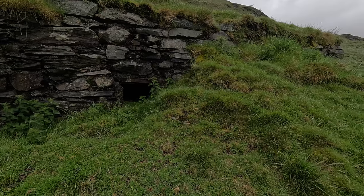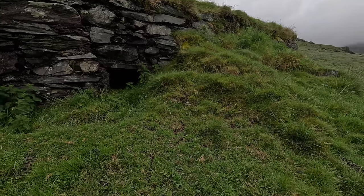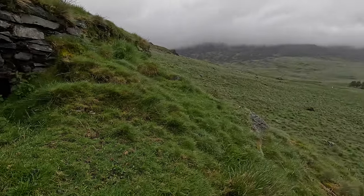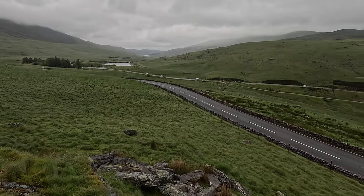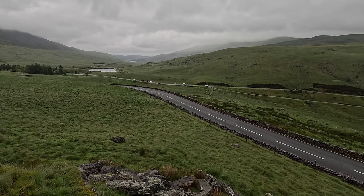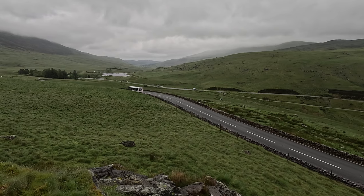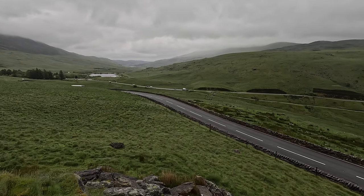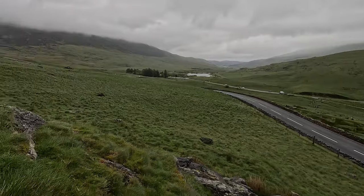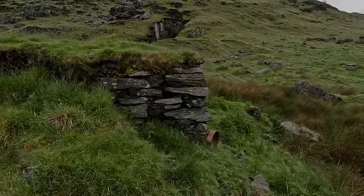On the inside we'll see that there are actually two loopholes built into this pillbox; only one has been left open, the other has been blocked. If we look at where this loophole is orientated and swing around, you'll see down there we have the second pillbox of these defences protecting the Bethesda approach to Pen-y-Pass. This loophole would protect that side — the pillbox down there has two loopholes facing this box, so it's in a better position to defend should this one come under attack. Coming around the rear of the pillbox, we also have a single loophole here.